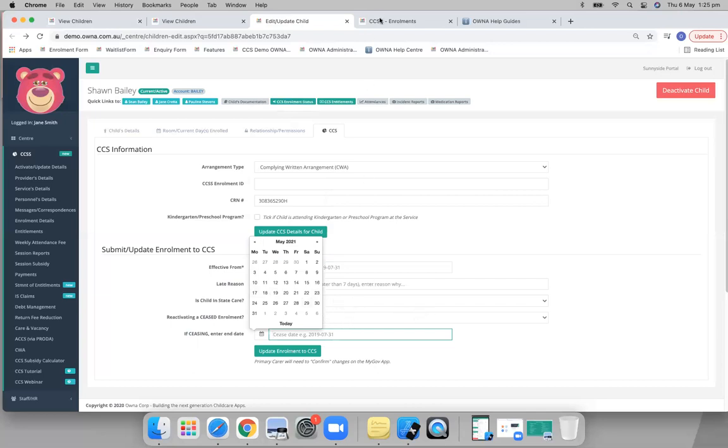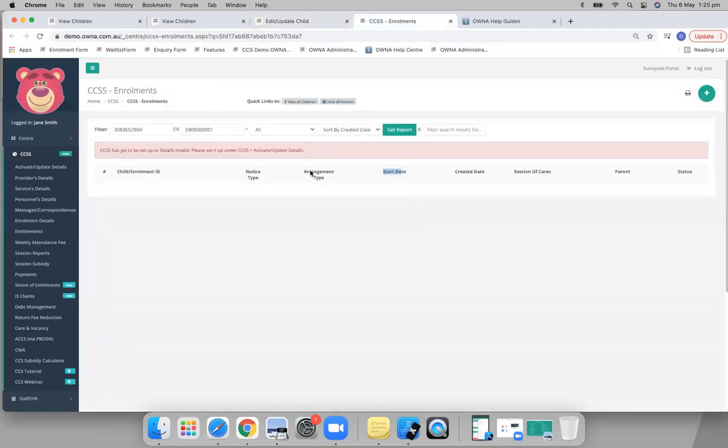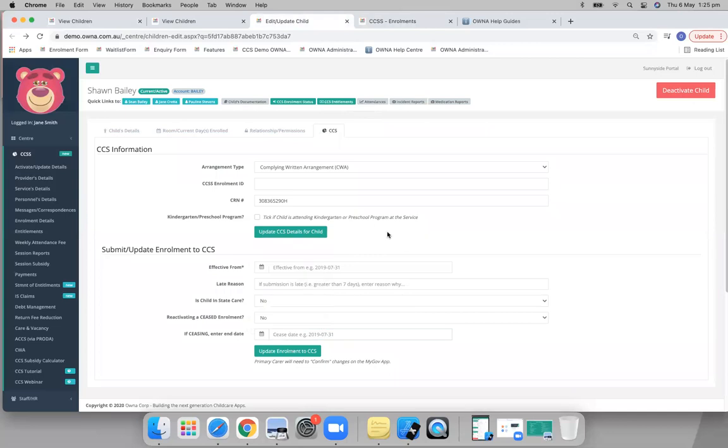What will happen is once you cease them and you get the confirmation message, once you reload this CCS enrollment screen, so if you had it previously loaded, just reload it. What will happen is on the right-hand side here where it says status, it will still say confirmed, but right underneath it, it will say end, and it will show you the date that you selected the enrollment to stop, to cease, okay? So that will all be there. Now, obviously, when ceasing enrollments and even creating enrollments, you have to be wary of all those rules around absences prior to the cease date and absences prior to the first physical attendance, because that's obviously going to affect the CCS calculation. So just keep those in mind.